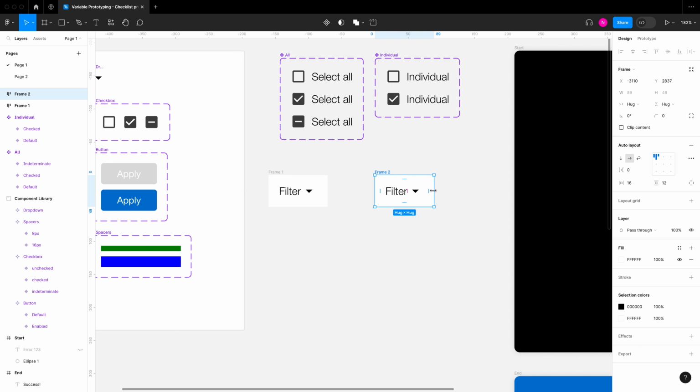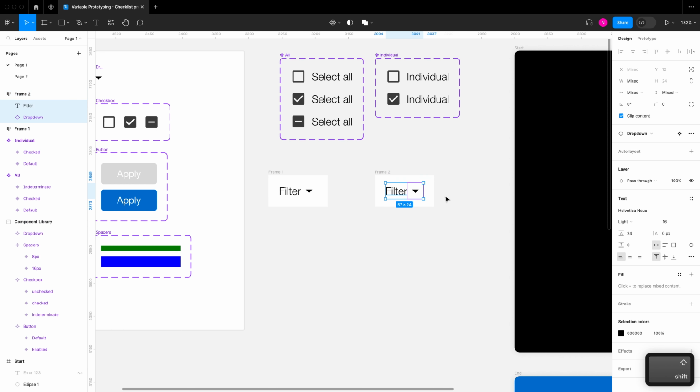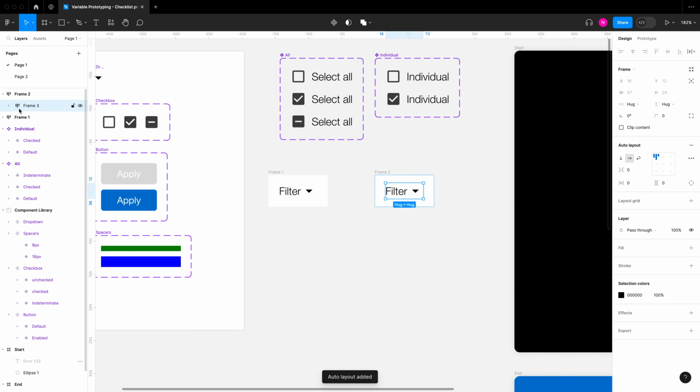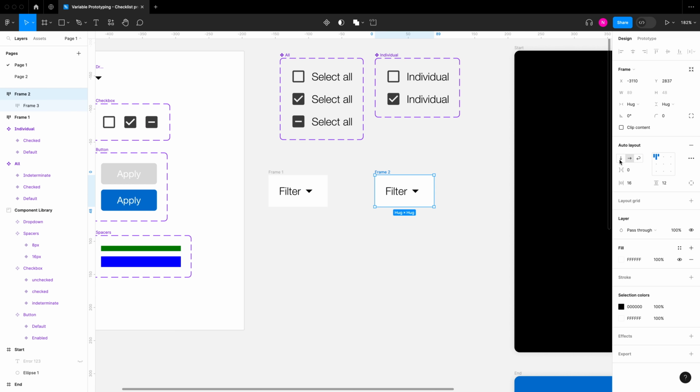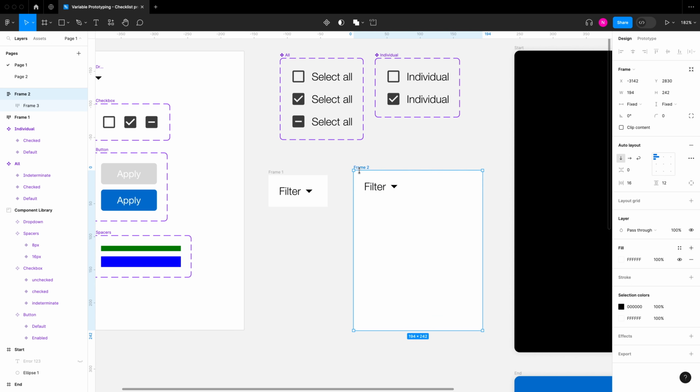So same thing. We want these to be in an auto layout. So this is a very crazy way of doing it, but we want these elements to be in auto layout. So we're going to add another auto layout. You can see right now we have our frame, and then we have these elements as one thing. And now we want to add our checkboxes. So this one, we want it to be horizontal layout, which is okay, but we want this overall component to go down. So let's just go down, and let's just make it a bit bigger for now.